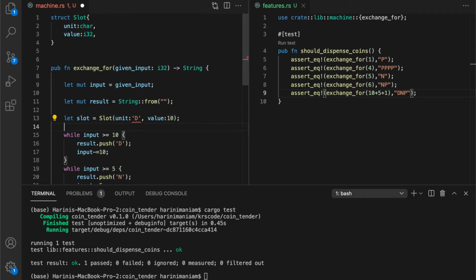So this is a representation of the slot. You can instantiate a slot like this. So you can create slot 1, slot 2, slot 3, lots of things.